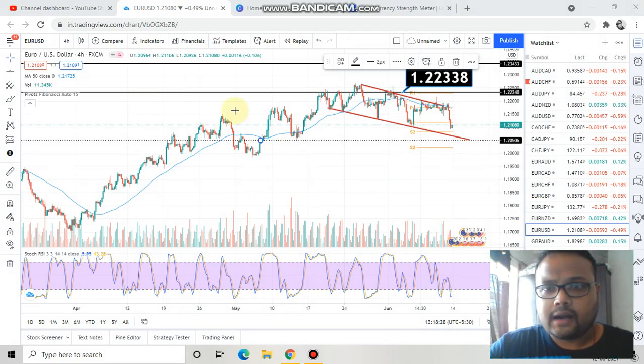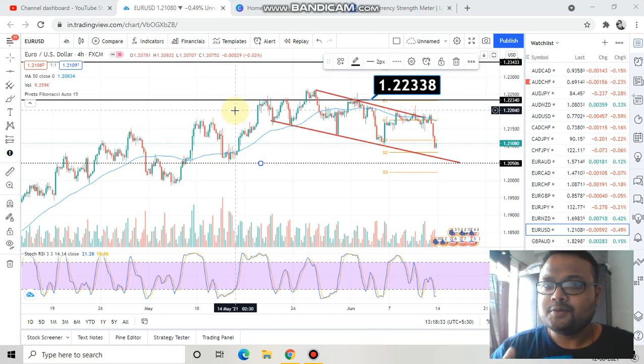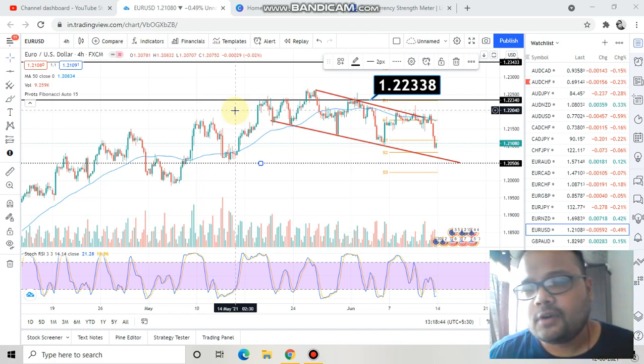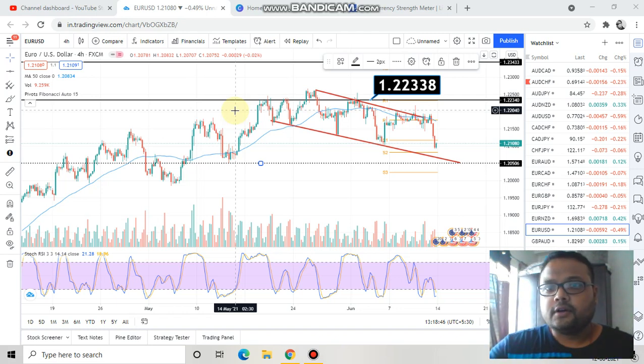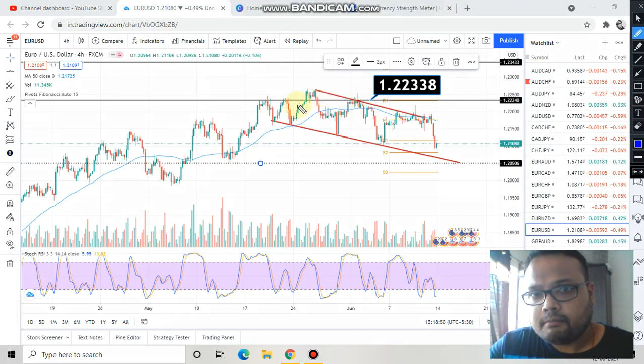And whenever the market is in an uptrend, our duty is to buy, stay with the trend. Staying with the trend means we should mainly look for buying opportunities, whereas in a downtrend market, our duty is to follow the trend and mainly look for shorting opportunities. We can see in this chart that the market is following a trend line here.